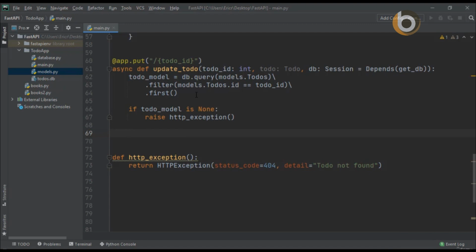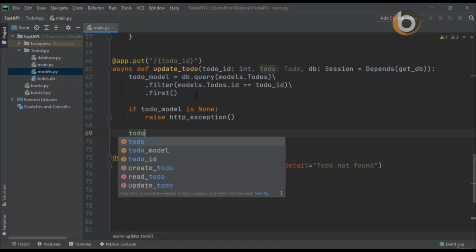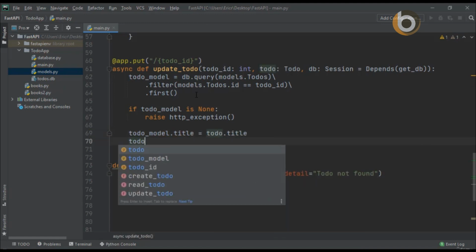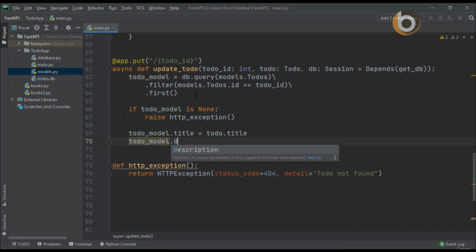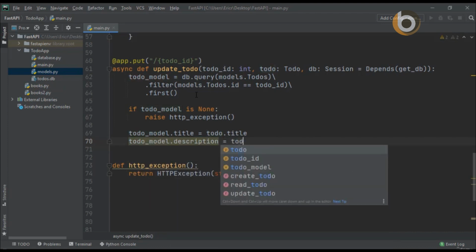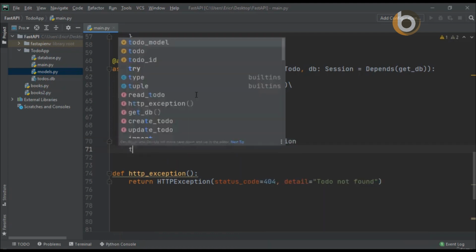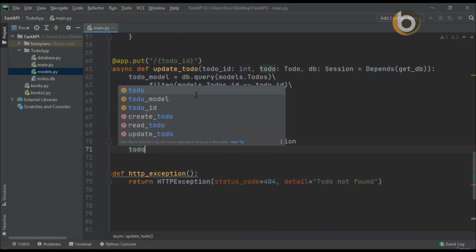If to-do model is not none, that means we're not going to raise the exception. So therefore we can now switch over to-do model to now match the to-do that was sent in by saying to-do model.title equals to-do.title. To-do model.description equals to-do.description. To-do model.priority equals to-do.priority.